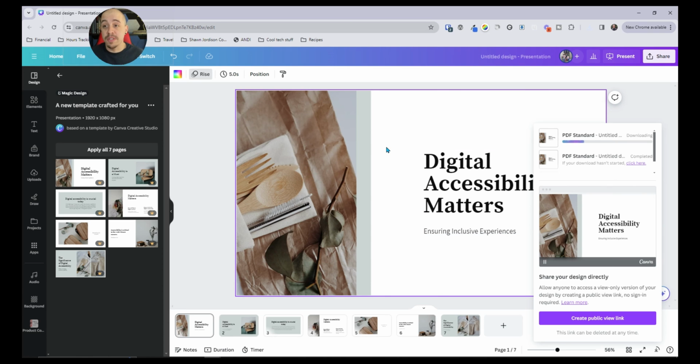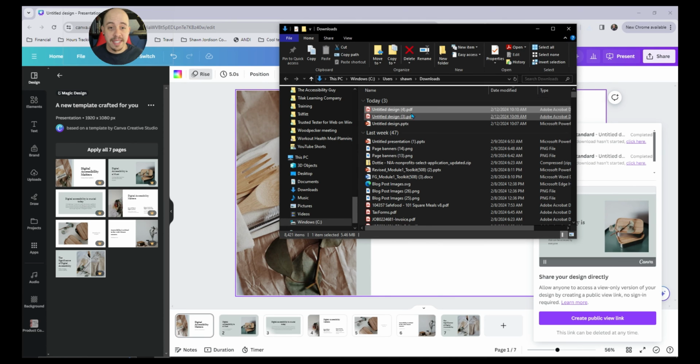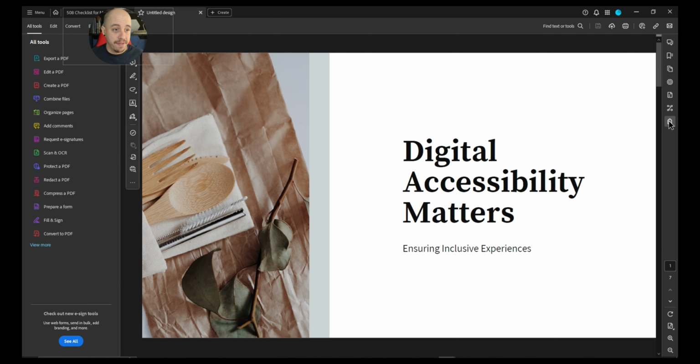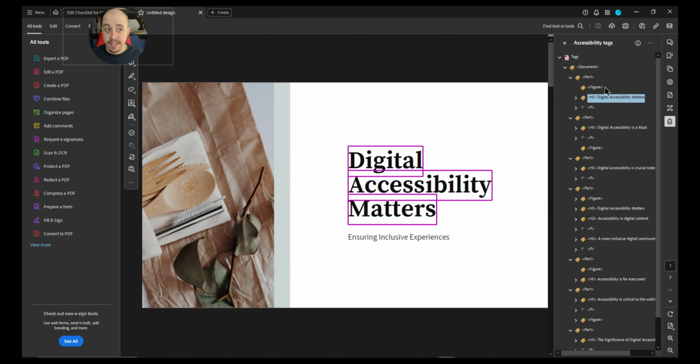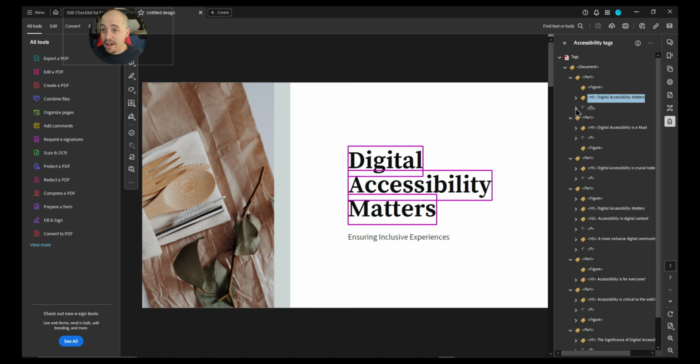Now, this is possible to go from a document to a PDF in Canva, but it seems like the presentation to PDF is very poor. All right, I stand corrected. Ooh, it's blending all of the text together. Okay, so I did the non-flat PDF. Let's go ahead and run the accessibility checker on this one now.